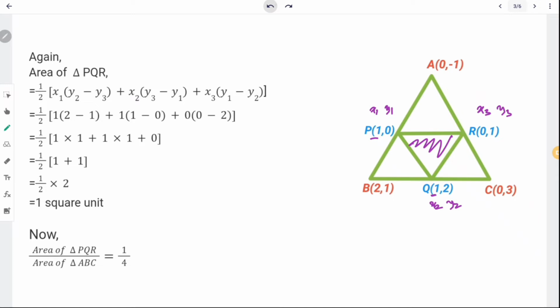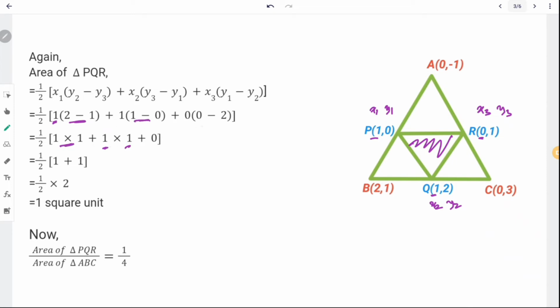And then now let's go to the next, x3. X3 is 0, so we can already see 0 is here. Then y1 is 0 again here, and then y2 is 2. So just putting the values. Now we just have to simplify again. So 2 minus 1, we're going to get 1, or simply 1 is outside. So 1 into 1. Once again, 1 minus 0 is 1.